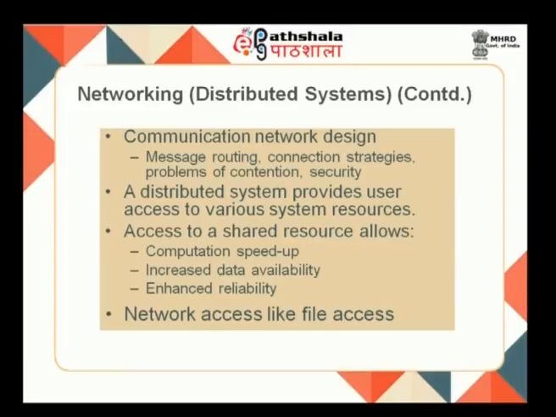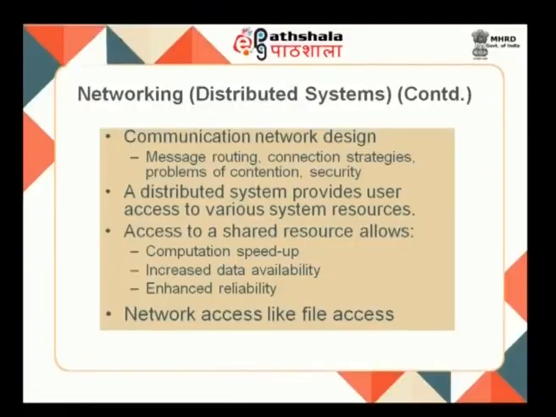In this case, issues related to networking have to be designed, like message routing, the connection strategies, problems of contention, many people contending to use a particular network, then security in the network and so on. All these have to be taken care of, and because you have a distributed system you can share resources, and because of sharing resources you can have computational speed up, increased data availability, and more reliability.